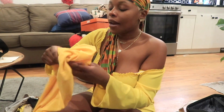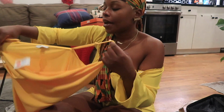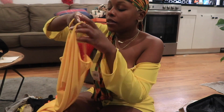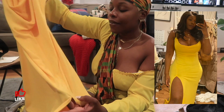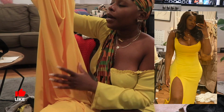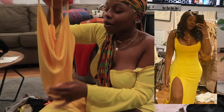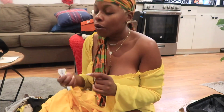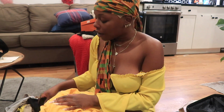Now this yellow dress is the one that I ended up picking out. It looks absolutely gorgeous, guys. I'll insert the pictures of me trying it on on the side screen so you guys will see everything. So this is very cute, and the reason why I got this one is because it has a slit in the front, and the way they cut it and everything about it, it looks just so gorgeous, guys. It is a nice yellow color, very bright, so I'm definitely gonna have to get a beach picture with this one on. Everything about this, the material on it and everything, is very, very nice, guys. I got this one for only $10. It was on clearance, so they do have really nice items on their clearance. If you're going somewhere, even though we're in COVID, you can find some great stuff at Rainbow.